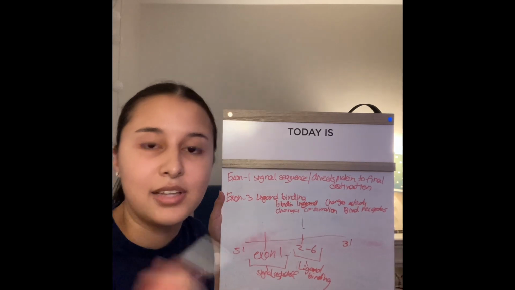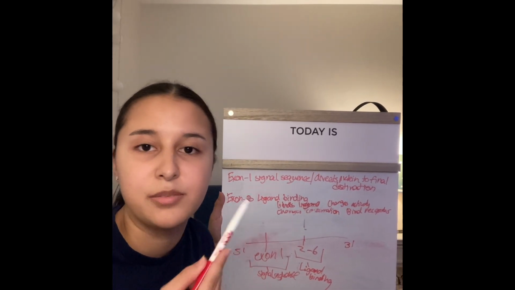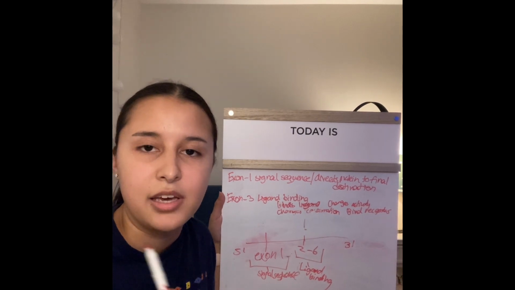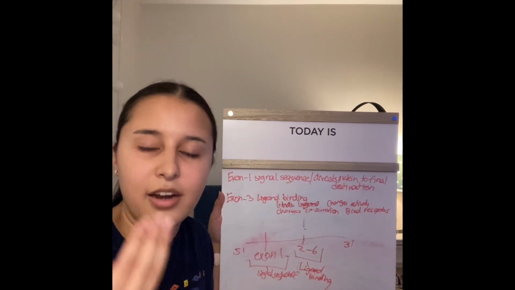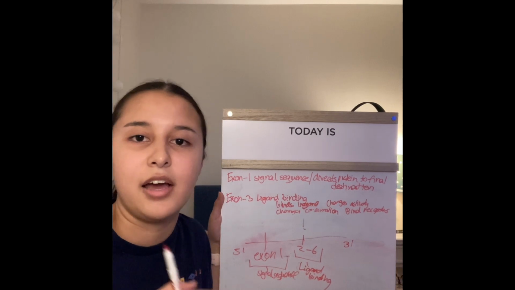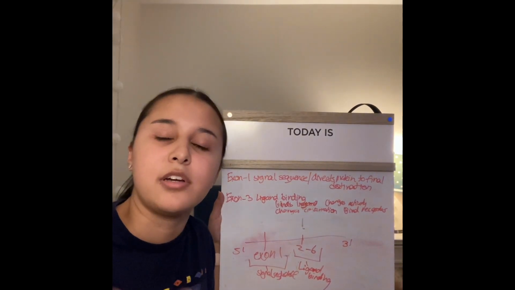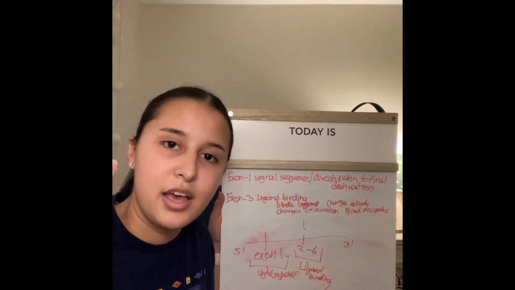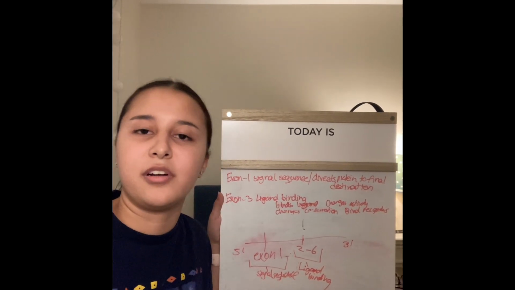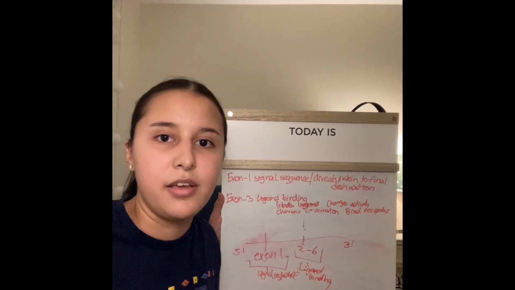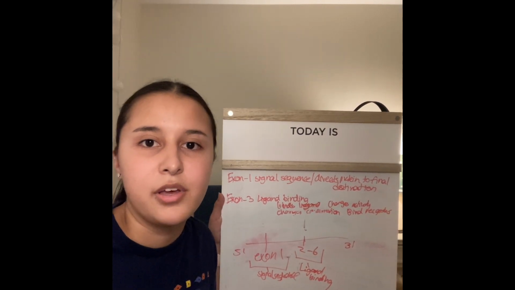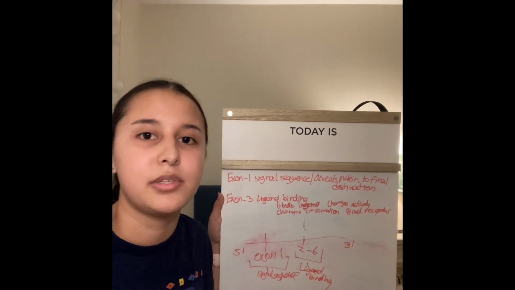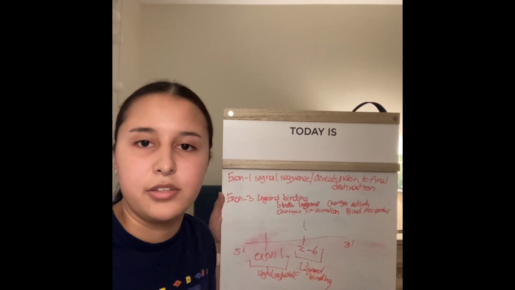So if the ligand binding domain is mutated and this can't occur, then if the cell needs cholesterol, it's going to struggle, because it can't bring the cholesterol inside. It's going to have a low level of cholesterol, which in turn for the person can present problems, because if you aren't bringing any cholesterol inside, you're going to have more cholesterol on the outside. And if you have high levels of cholesterol, you can have other health issues, like a stroke, heart problems, or any other issue that can happen.